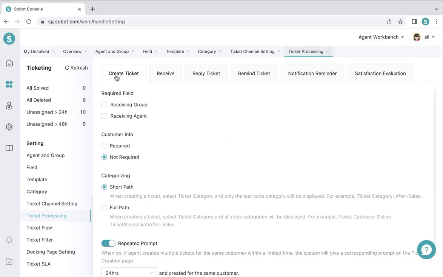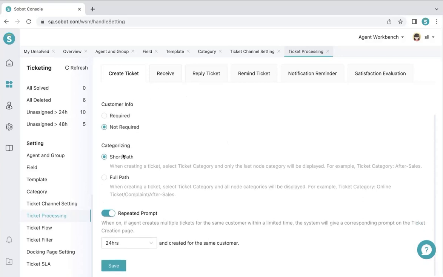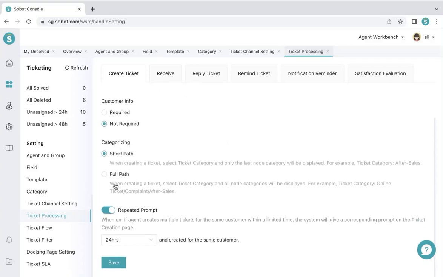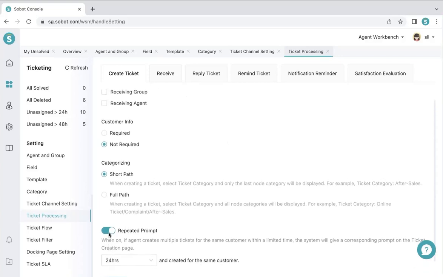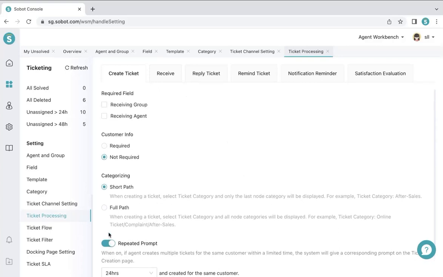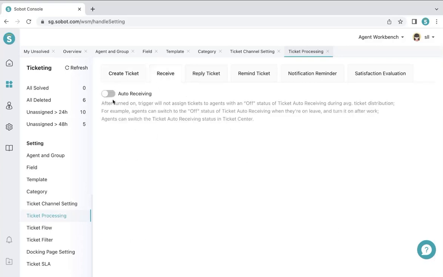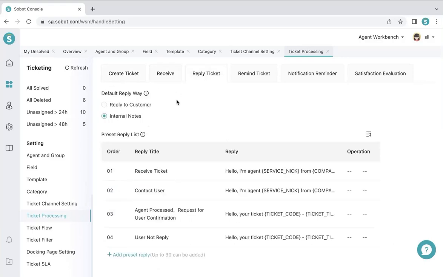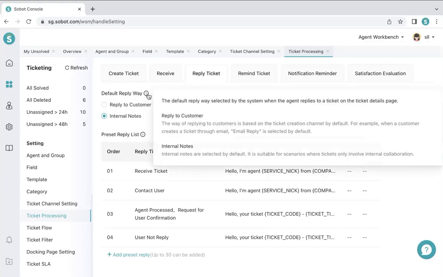For example, when creating tickets, there are some required fields, such as whether the customer info is required or not, or how to categorize it. And also repeated prompt. Auto receiving, whether you turn on this button or not. Reply ticket: how to reply to customers, internal notes.